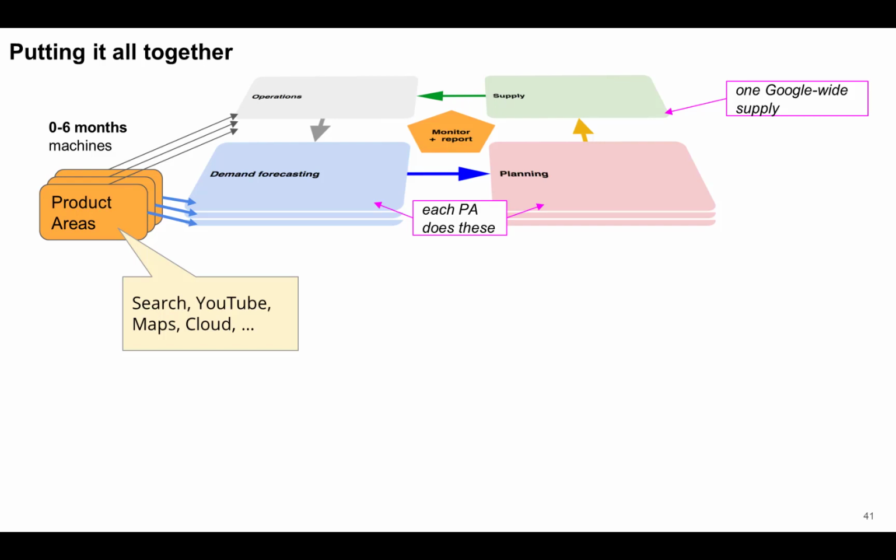We get a lot of efficiency out of sharing our compute infrastructure across lots of different product areas. So typical computer will actually run 10 to 50 different kinds of tasks at a time, not just one thing. So we'll be mixing background batch jobs with foreground load serving stuff. That increases our efficiency quite significantly. More on that if you want to later.